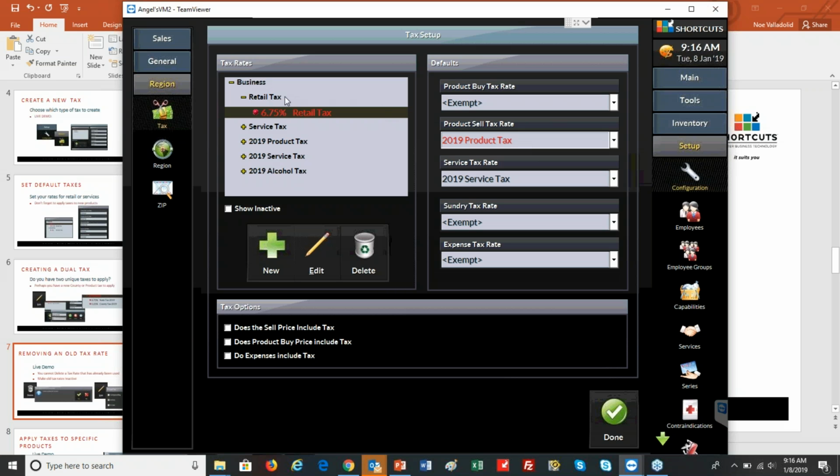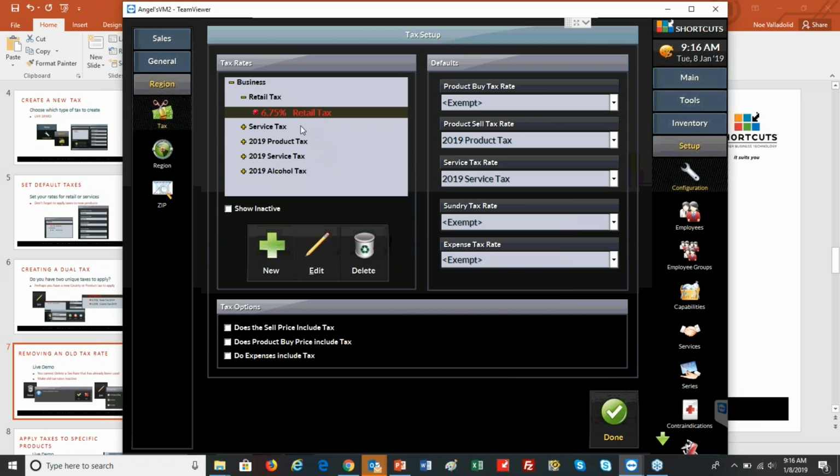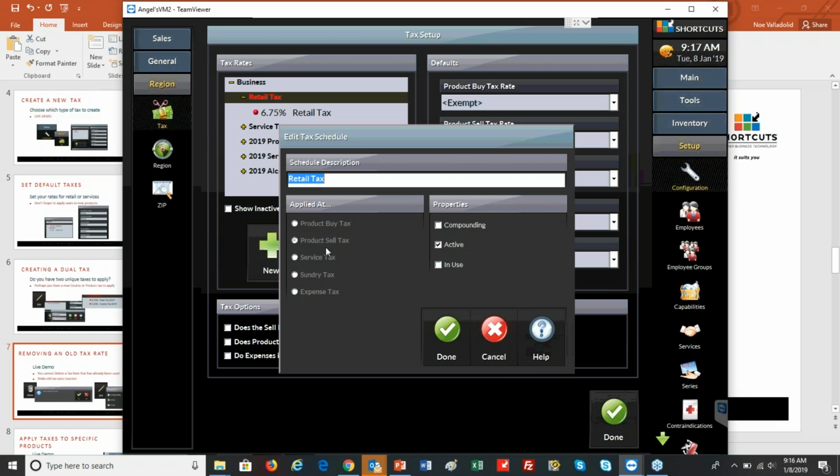The second thing that you do is you expand your list of the taxes that you have, and when you find it, you can edit that tax. So normally you can't change it once it's been used, but if you click the main line, the retail tax, and you go to edit it, then you'll notice it's grayed out. I can no longer change what it's applied to, but on the right side, I do have the ability to make it inactive by unchecking this box.